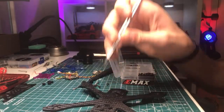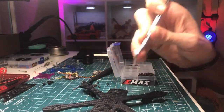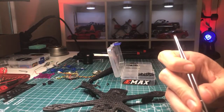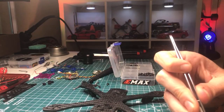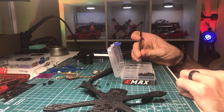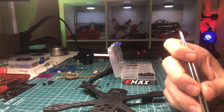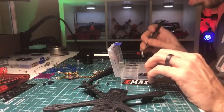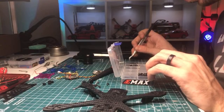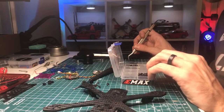Here's the other thing. This base plate is 3 millimeters, so I lose 3 millimeters on this base plate. So I actually don't want to run a 15. I need to run an 18 or a 20. I'm probably just going to run a 20 because I don't know if there are M2 by 18. I think it goes 15, 20, 25. Don't quote me on that. I believe this is the 20. And it is. So, three of these 20s coming up. One, two, three. What did I say? Three, four. Four.